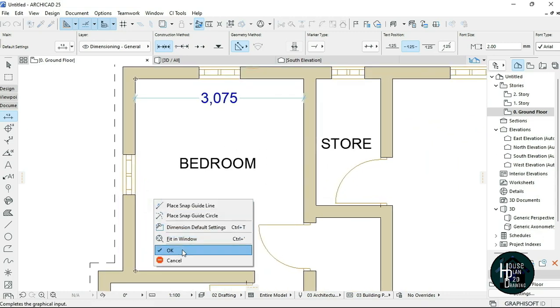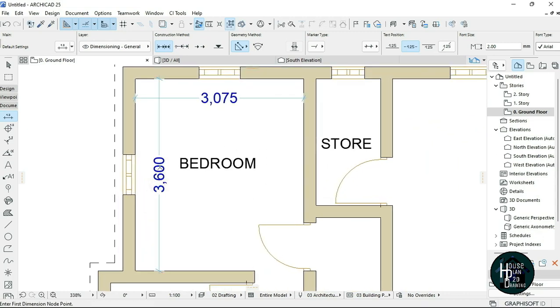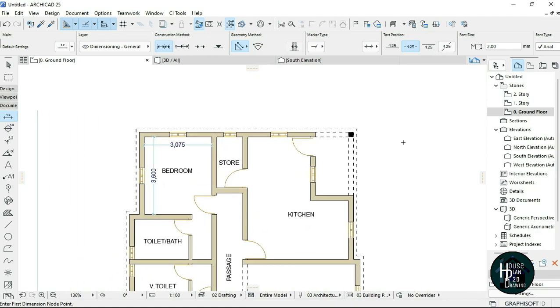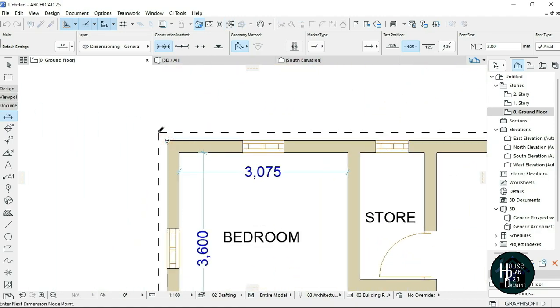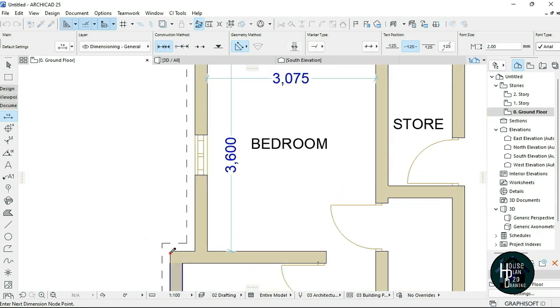Click on the 2 points you want to dimension, and you're going to have this. Now for you to dimension the outer part, all you need to do is click this point. I'm going to click this one also. I have to click this. Sorry, if you make a mistake, just untick by clicking it back.